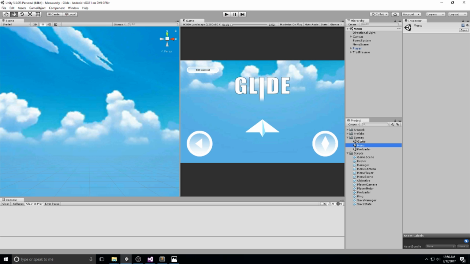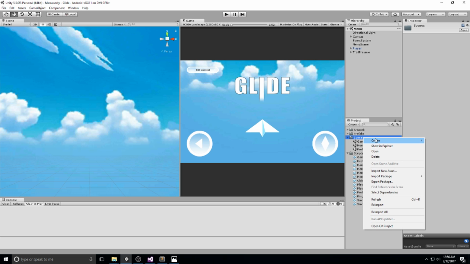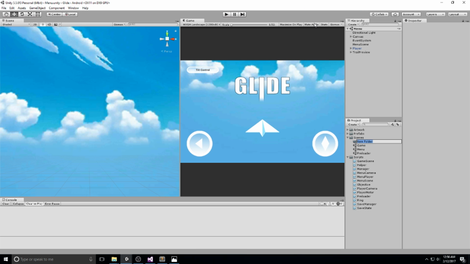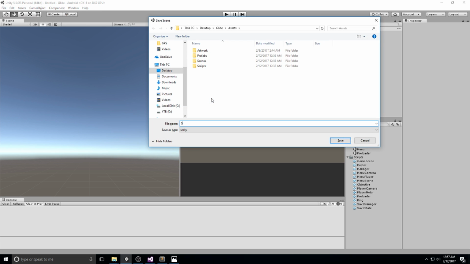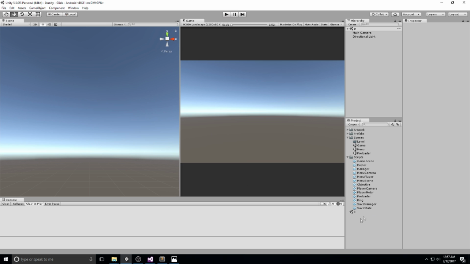So basically, all we need to do is right-click on scene, create a new folder in here, and let's call it level. And inside of level, there is going to be other scenes, since we're already in the scene folder. Now, check this out. We're going to be creating a new scene by hitting Control and N on the keyboard. Then we're saving it. Save it as 0. That's the first name of our very first level. Since we're 0 based, we're going to go with a level called 0.